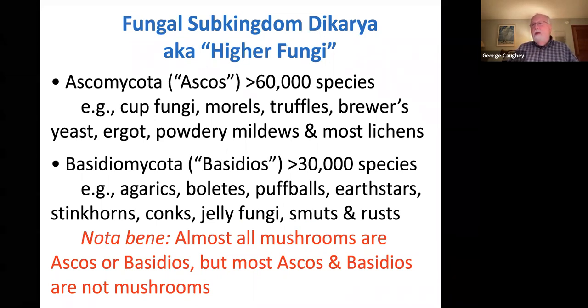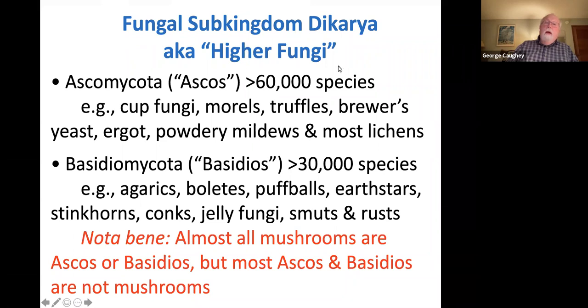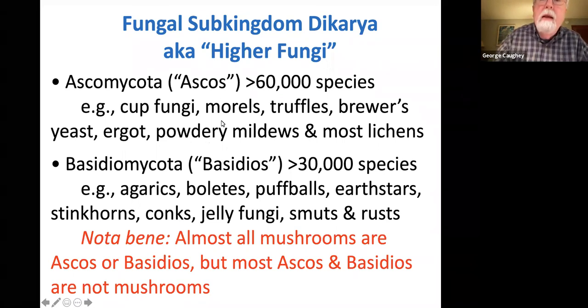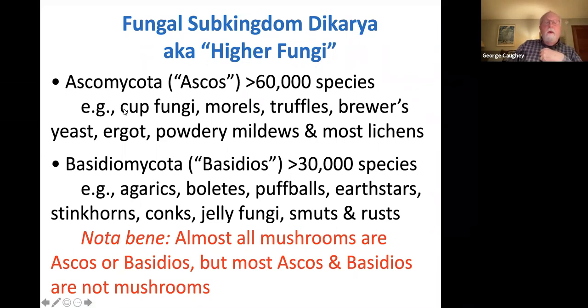At some point in the life, instead of like us only having one nucleus in a cell at a time, they have two. Sometimes they've been called higher fungi, but that's fallen out of favor because I don't know what's higher, what's lower. I mean, some fungi have been around for billions of years and are exquisitely good at what they do, but they don't make mushrooms. So most members of this subkingdom are in the so-called Ascomycota.